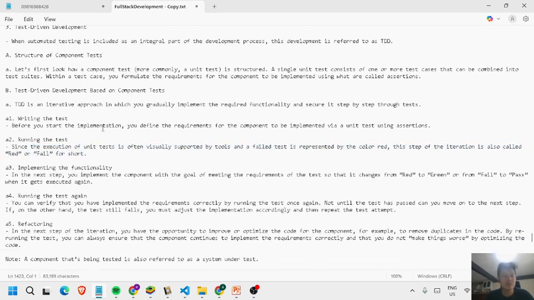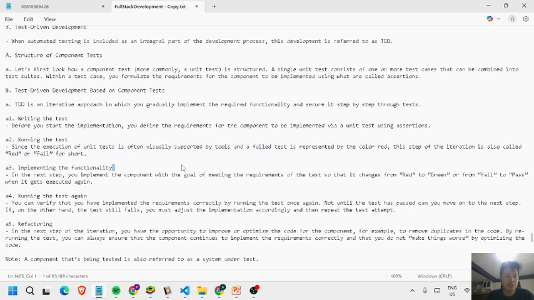So this TDD is also commonly used in agile environments, or in extreme programming, to create software based on user requirements. So it's an iterative approach. Basically, running tests is like a business approach where you first check the demand for a product before you create it. So just like TDD.